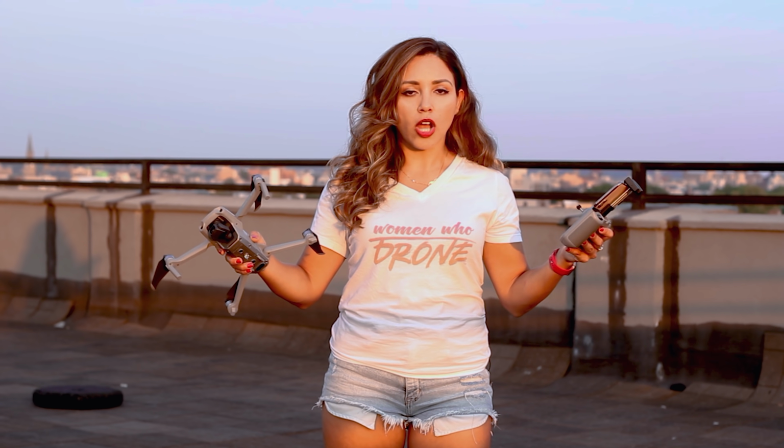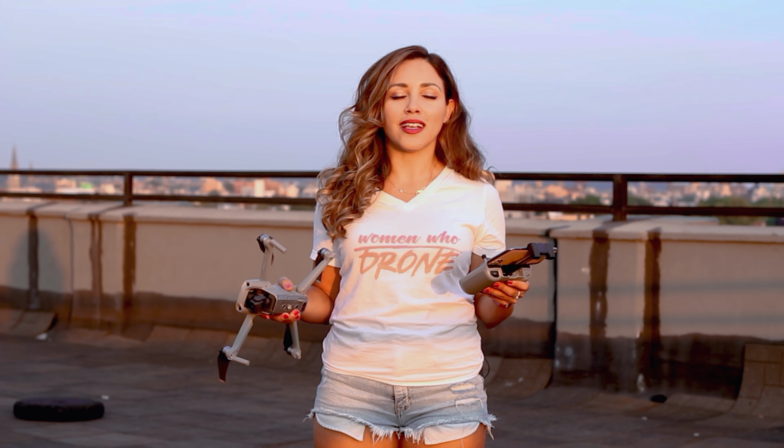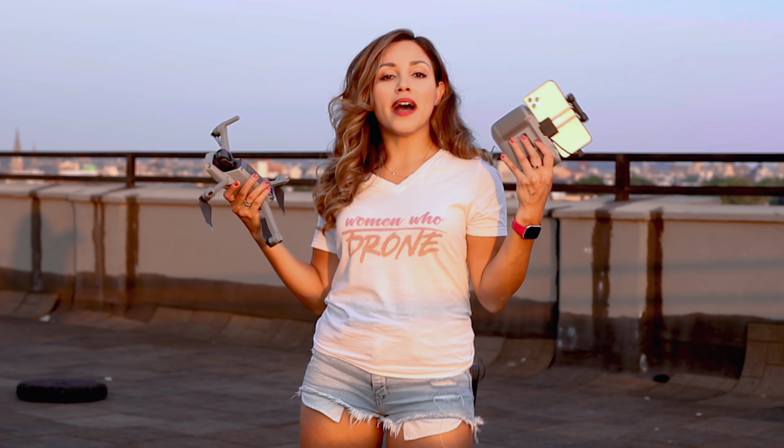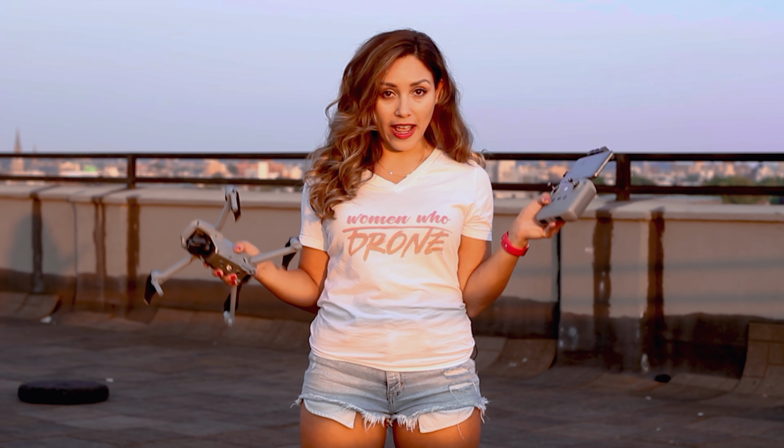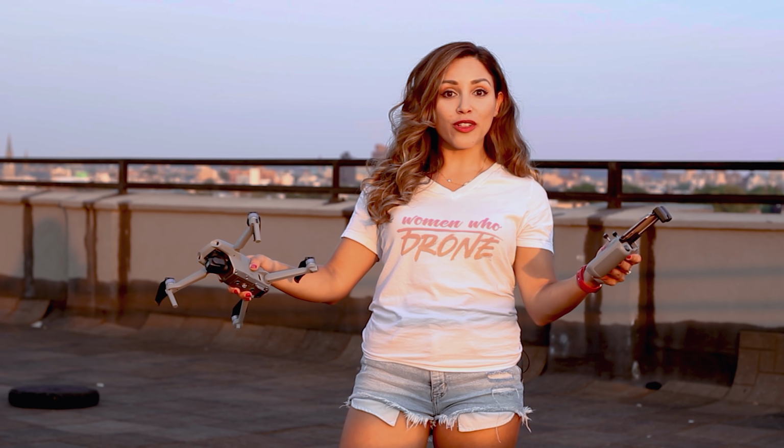Of course, the range, OcuSync 2.0. Again, it goes 6.2 miles away from you in terms of the range. I'm not going to go that far, but I do want to test out how it works and if my picture loses or how the transmission is. So we'll go over that. The battery life, we'll see how that goes, and also slow-mo. I am going to test that out with one of my amazing friends and who's behind the camera as well. She's gonna be doing some shuffling for us, and we're going to see how that looks in slow-mo.